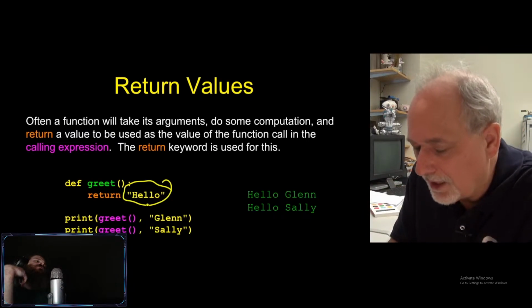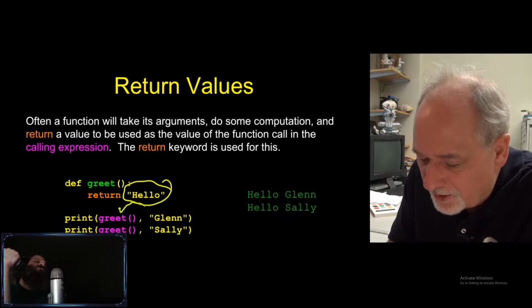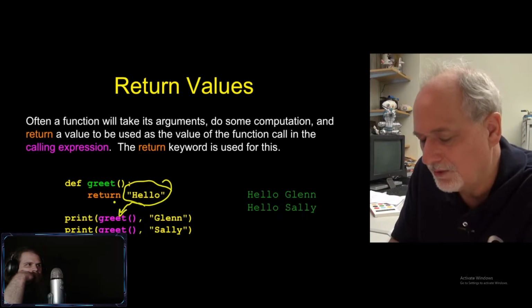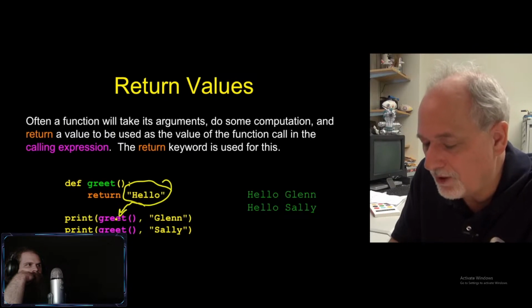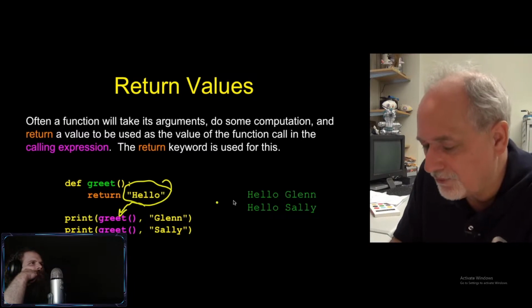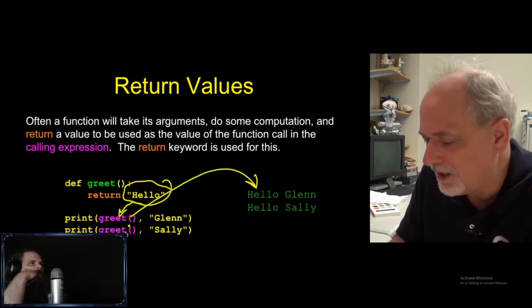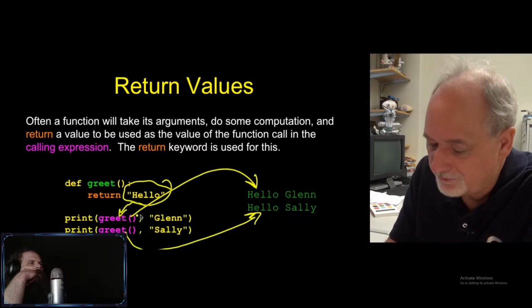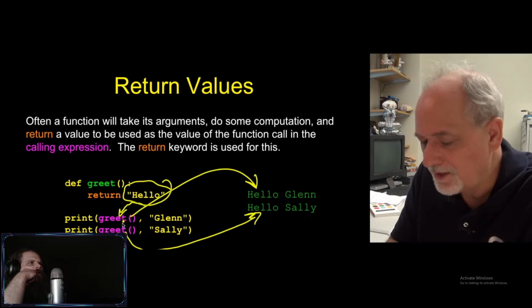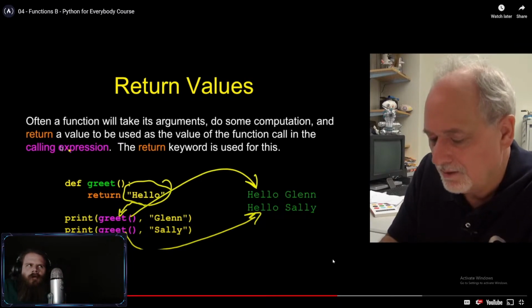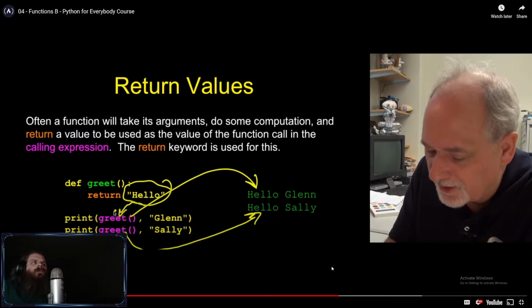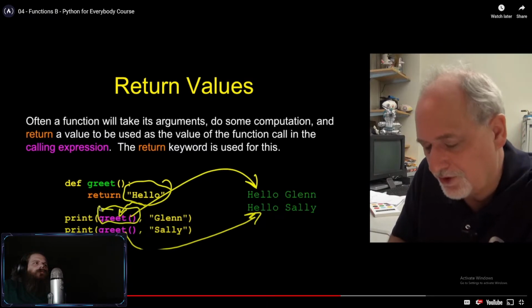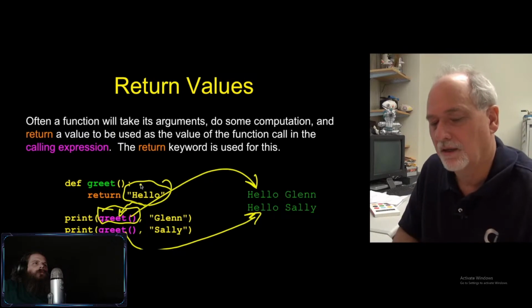But it also allows the specification of what you want as the residual value in an expression. So we're doing a print, and then we're saying greet, and what's going to show up here is whatever this function does in its return statement. And so that prints hello. We call it again, and it prints hello again. Okay? And so basically the return statement is, I call this the residual value. It's like what shows up here when the function is all done, and it's the string hello.